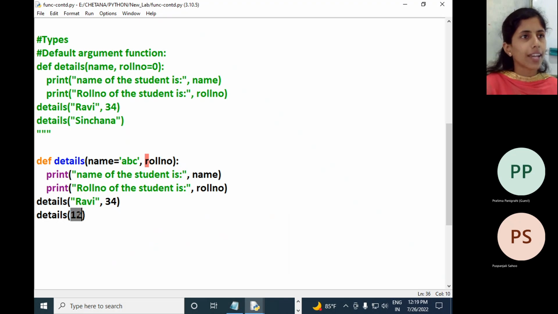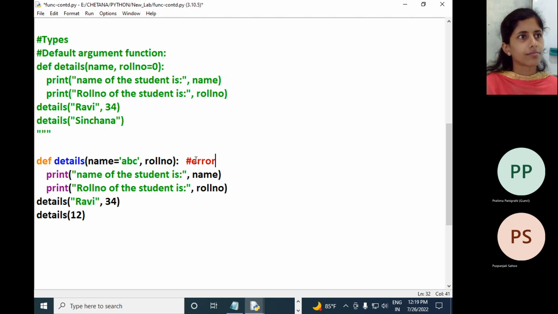Think here itself, 12 you gave. How will it know that 12 should get collected here only? Here I gave a string. What if here also there was only a number? Then you wanted to collect the number only. Then how will it understand it should go to the second one? No. The first one will always go to the first one only. Then there is the second one. Not possible. The second one doesn't have a default value. So here itself it will show an error saying non-default cannot follow default. This is possible. This is not possible.